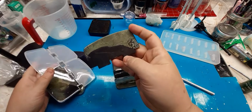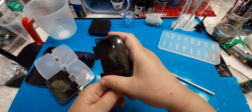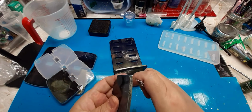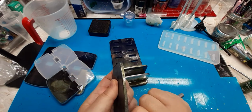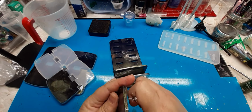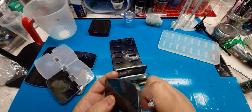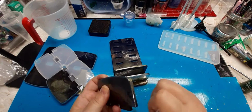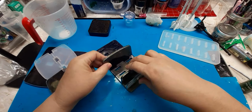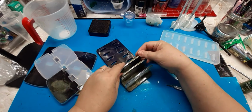Alright, this one I think I mixed. Yes, maybe I should have mixed it a little better. He's got a little sharp edge on top, too. I don't really cut into it. I just scrape the sides when they're just a little sharp like that, because there's no use in cutting into it. Okay, is that one smaller than that one? Yes, it is.